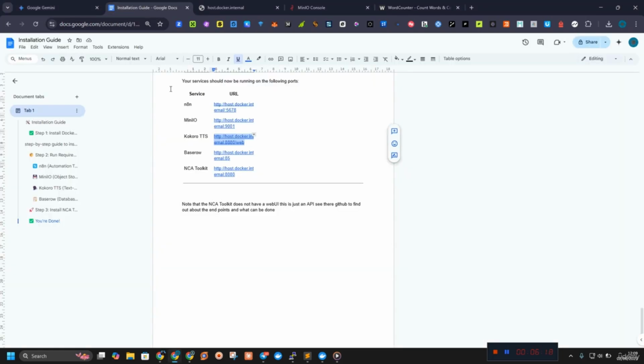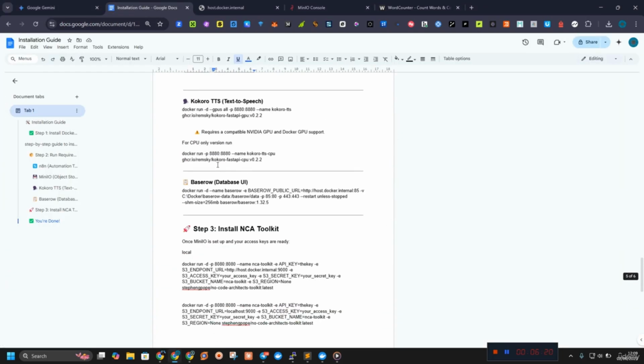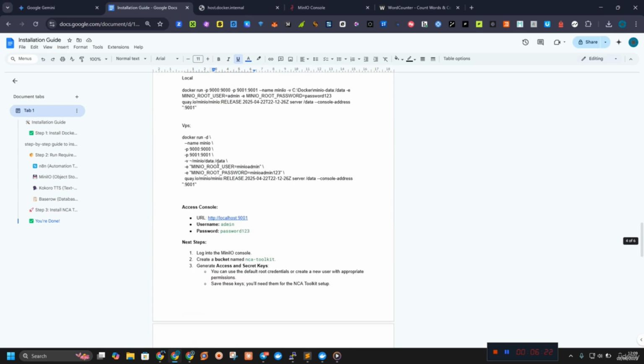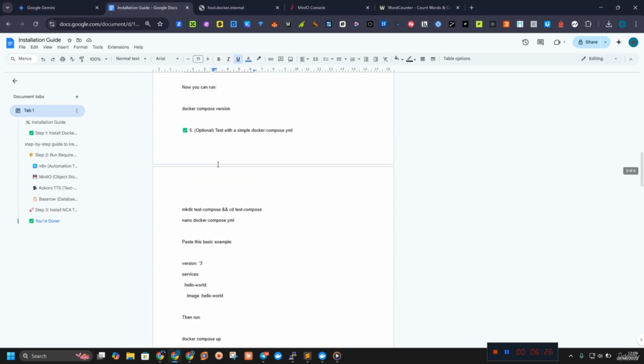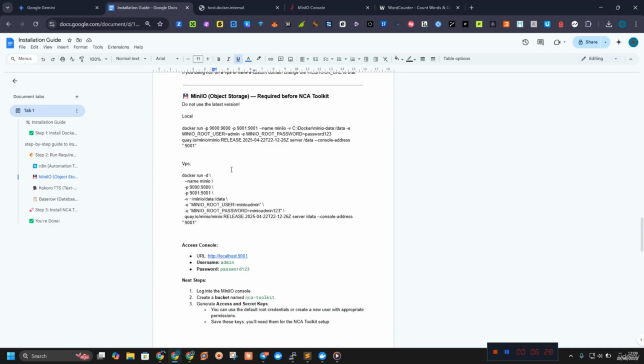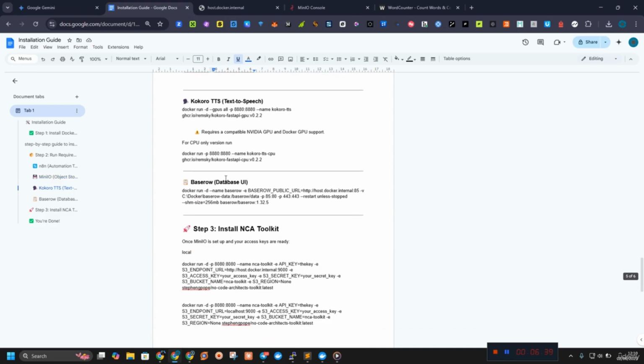And in the next video, I'm going to show you how to run the Baserow. Baserow, this is so important because this is going to be our storage. This is going to replace Google Sheets. This is going to replace Supabase. This is going to replace Firebase. Okay? Because this is where we need to store important information. And you have to be able to host it yourself. You don't have to pay anything for this. And this is a UI.